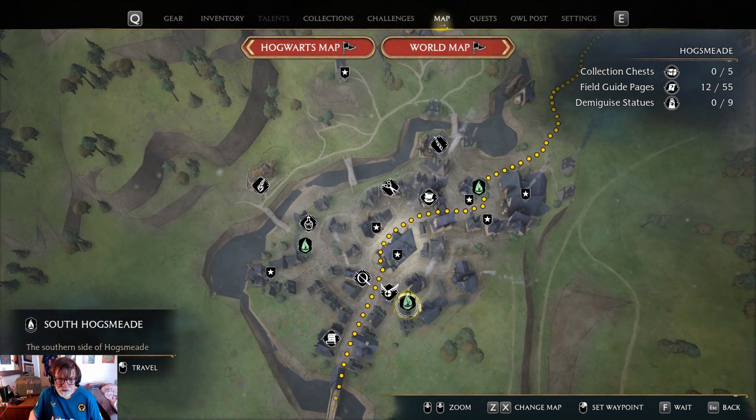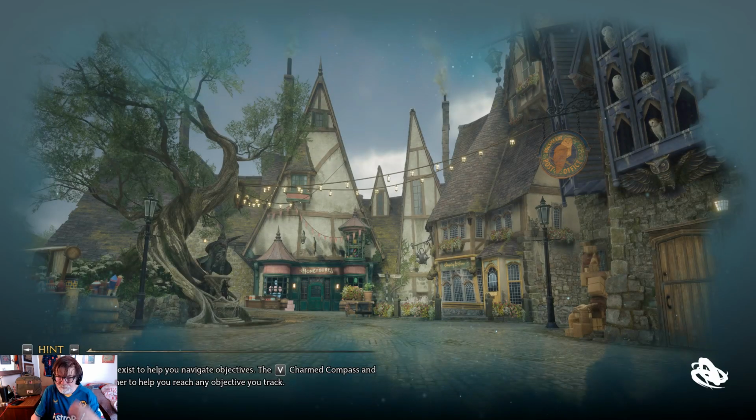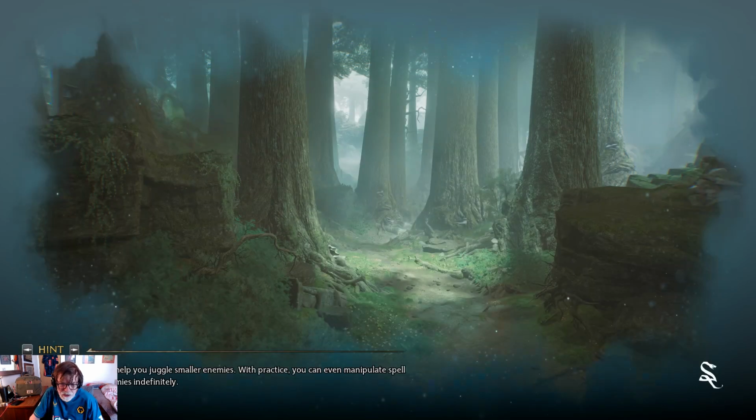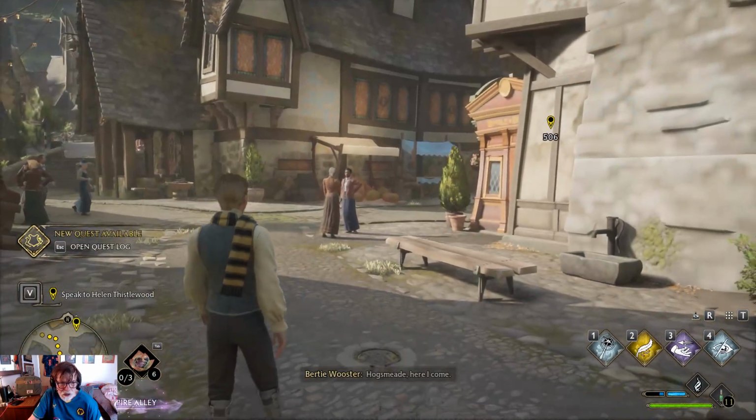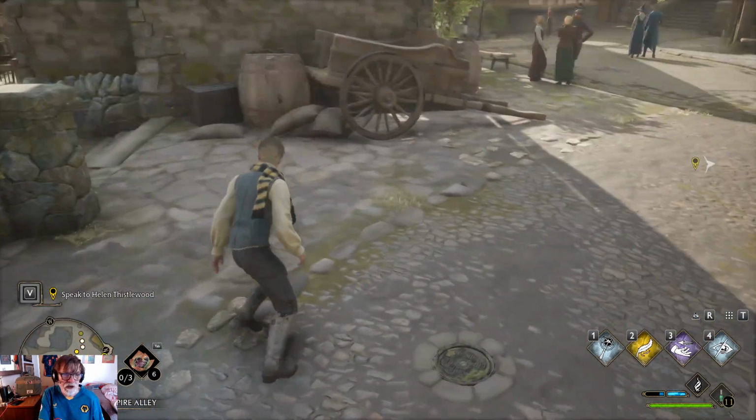Okay, going to actually travel here. And there's a reason for that. It's because of those chests with the eyes on you, eyeballs on you. You'll see what I mean in a moment. If you cast your invisibility spell, you can sneak up to them and loot them. And they have a lot of money. Hogsmeade, here I come. And one's right down there.